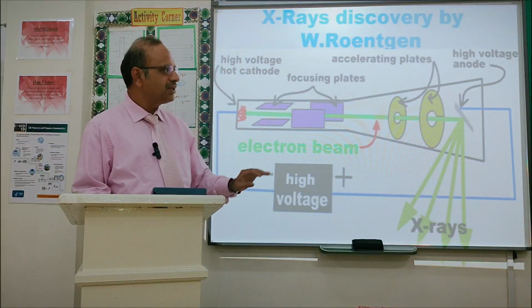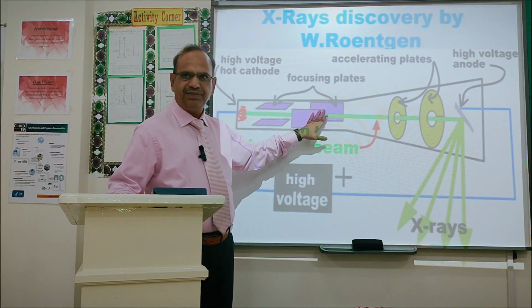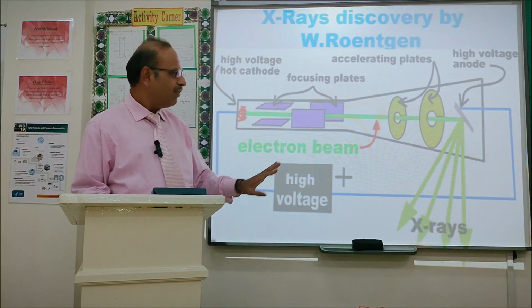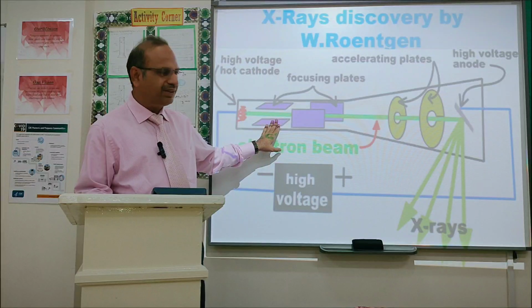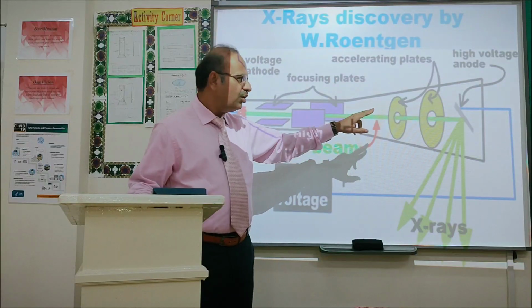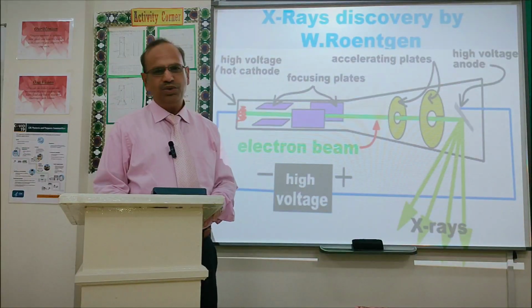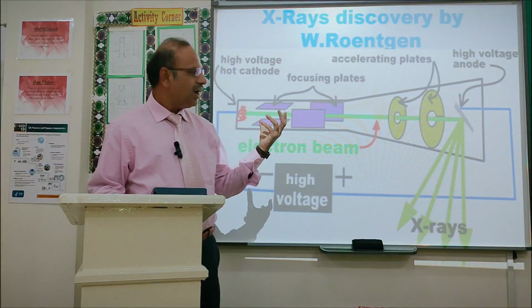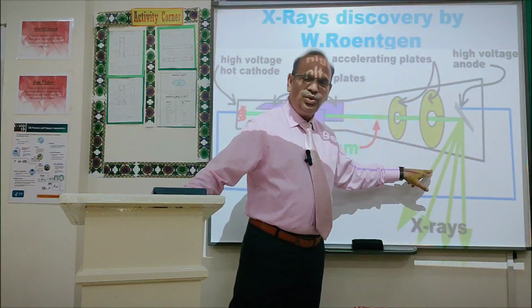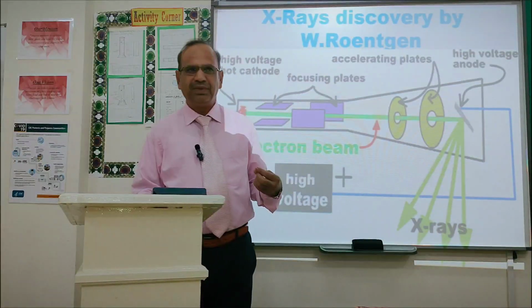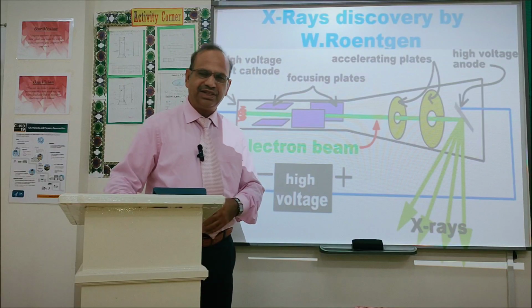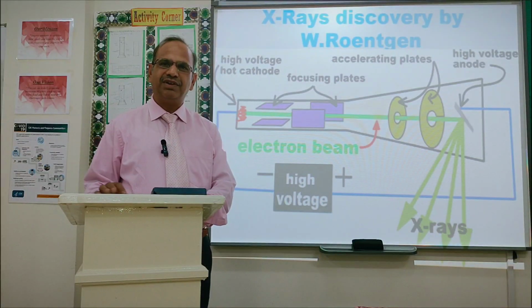So first of all, as regards the discovery of X-rays, it was done by Roentgen. Roentgen performed the same glass discharge tube experiment, and in his experiment he bombarded cathode rays on an anode, and he used an anode having a high atomic number. He observed that some rays are emitted from the anode, and these rays have very high penetrating power. He gave the name X-rays to these rays. So in this way, X-rays were discovered accidentally.